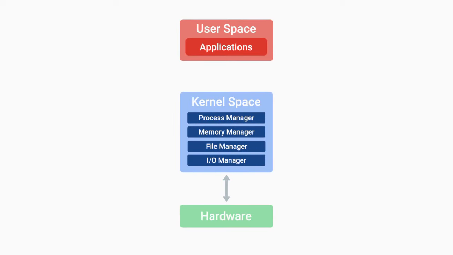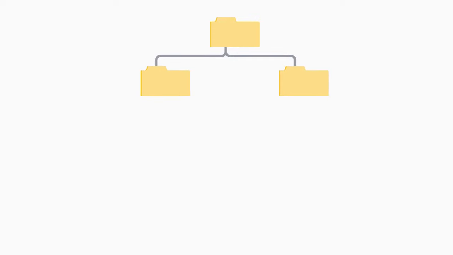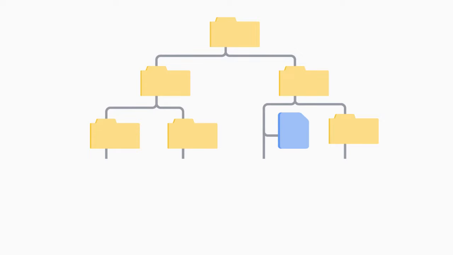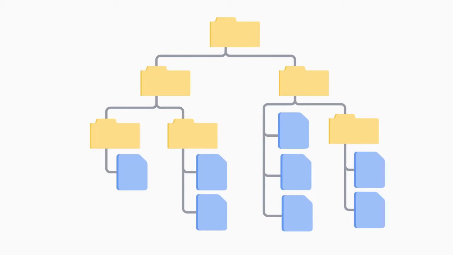The kernel does file storage and file management. A computer file is just data that we store — and a file can be anything: a Word document, a picture, a song, literally anything. A file system is how we manage these files. We organize files in folders or directories to make them easier to find. Another important function of the kernel is process management. We manage the order processes run in, how many resources they take up, how long they run, etc. Our kernel helps us do this with its process management capabilities.